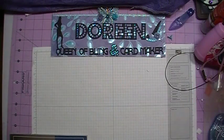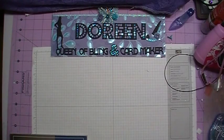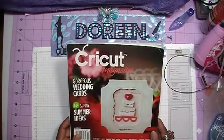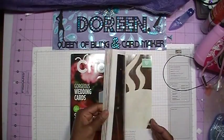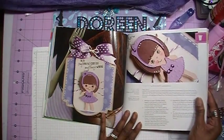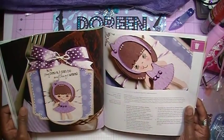Okay, everybody, before we get started with the very first card that I'm doing for the year, well, actually, it's not my first card for the year, but it's the first card that you're going to see me give you a tutorial on how to make. I want to talk about where I got the card idea from. I got it from the Cricut magazine, the June 2012 magazine, and I actually got this magazine from Skylar. Thanks, Skylar. The card that we're going to be making is this card right here, and they're calling it It's My Day, and it's by Emma Aguilar. I'm sorry if I pronounced that wrong.